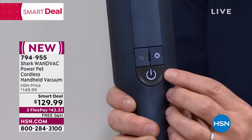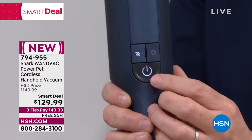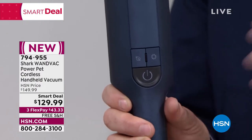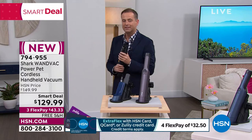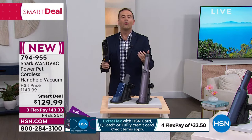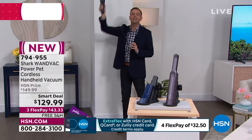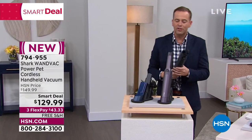Here are the buttons: eco mode, boost mode, and regular. When you press boost you hear the extra power; on eco mode the sound drops down. For most of us, eco is going to be just fine throughout the house — and on eco mode it lasts even longer. Think about the possibilities — totally free to take this anywhere throughout the house and clean up spaces you couldn't normally get to: down on the baseboards, up high to fan vents and air conditioning vents.